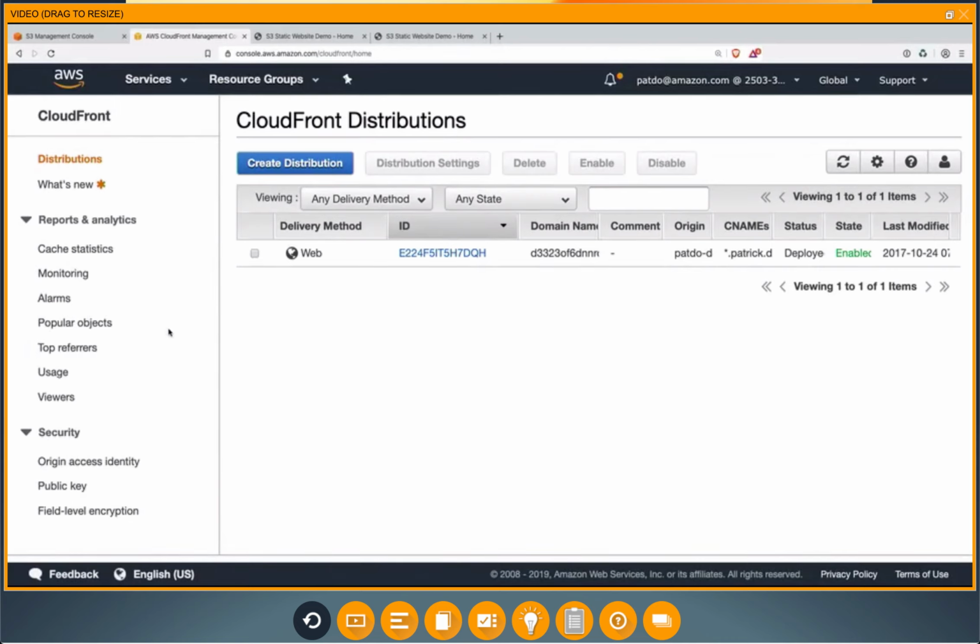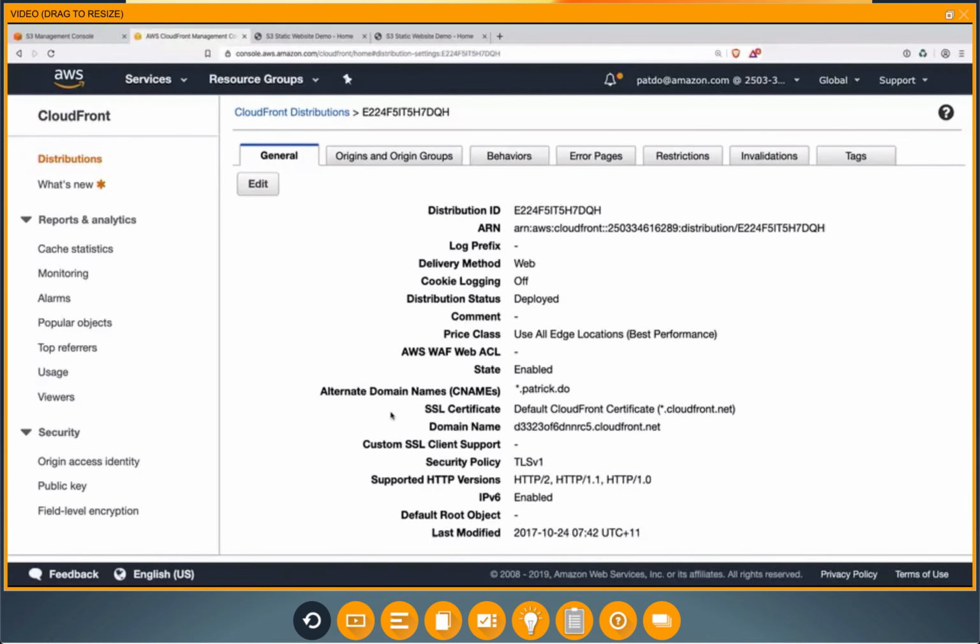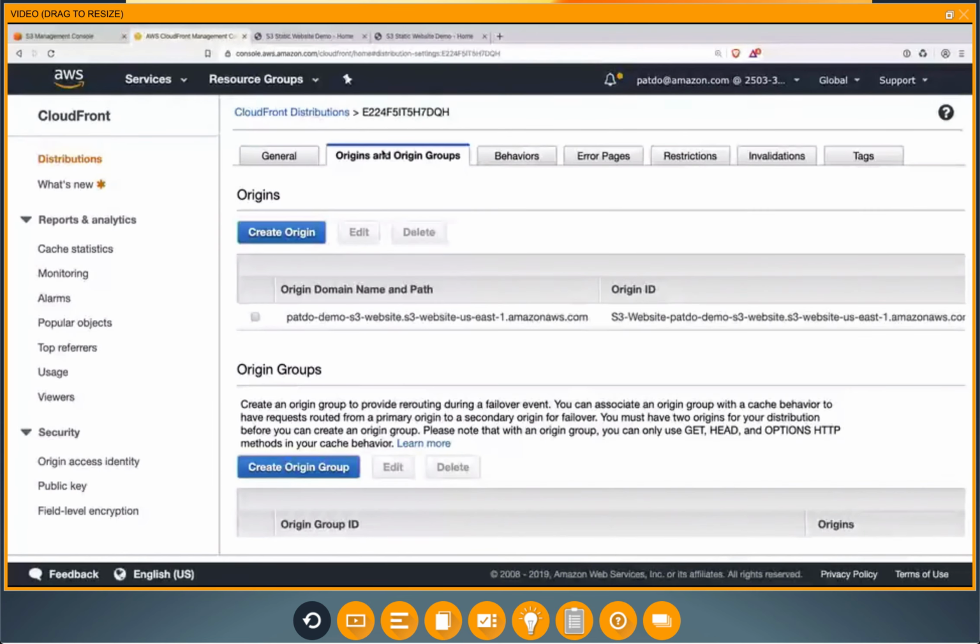So here is the CloudFront Management Console, and right here I have a website already configured, or a CloudFront distribution configured to serve my static website. So let's jump in and take a look at that configuration really quick. What CloudFront gives us is this domain that we can use to access our web page. I'm not going to access it yet, I just want to show you the configuration with the origin. So I'm going to copy that really quick. On the next tab, here you can see the origin, which was our static website we hosted in S3 in the demo in Module 2.